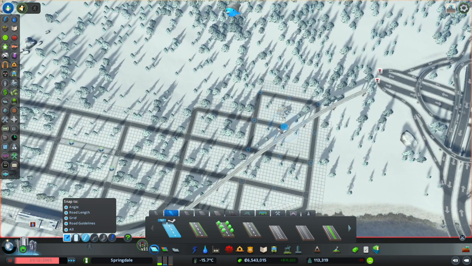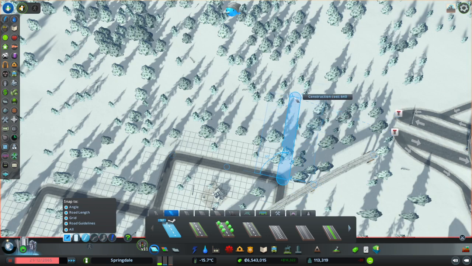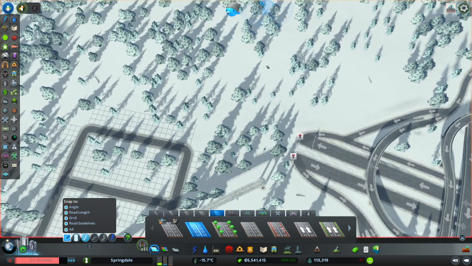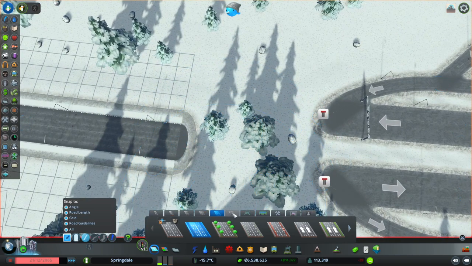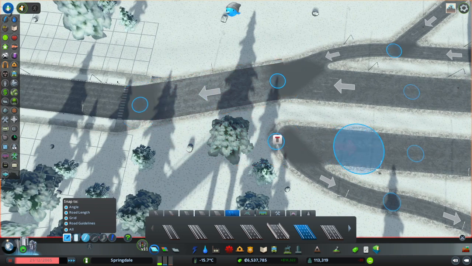Okay, we're going to do it starting like a grid. Because what I want to do is go 400 there to there. So this is gonna go kind of like that. And then basically it's gonna go from the four lane there.